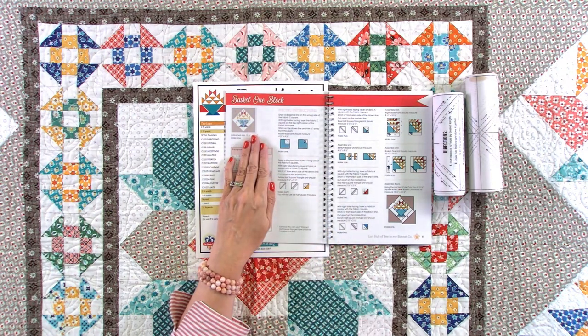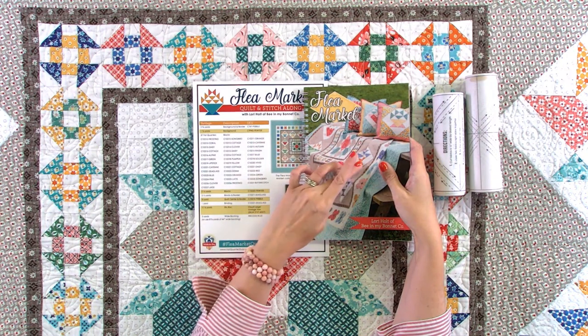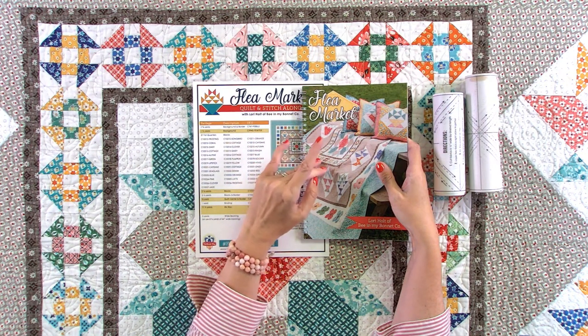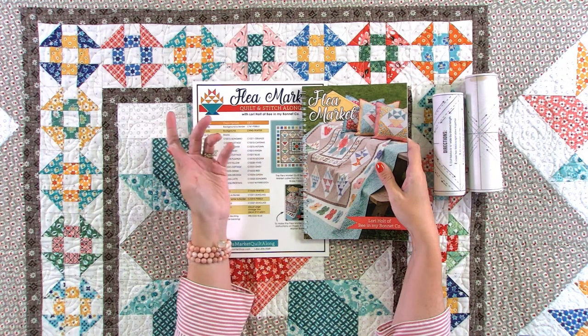But one thing that I'm gonna do that is fun is we're gonna have a free pattern that puts together just the 12 basket blocks. I'm not gonna show it to you yet, but I don't want my quilt to be so big. So I put mine in a different setting, but I bought the kit, and I'm just gonna use the leftovers for the back or something.